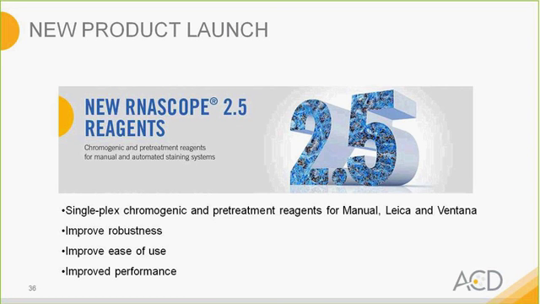Thank you, Courtney, for highlighting the key aspects of RNAscope 2.5 that we've just launched this week. In summary, the RNAscope 2.5 product platform covers our single-plex chromogenic and pretreatment reagents for manual and the Leica and Ventana automated systems. The product highlights improved robustness, ease of use, and improved performance.